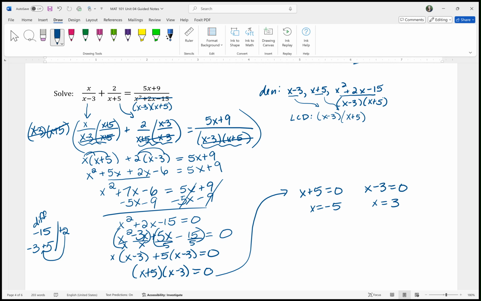And so again, is this our answer? No. Maybe. You don't know. Okay. And so you could get 2 answers, and both of them are the answers. But the only way you know that is to check. And again, how are you checking? You are checking that the denominator does not equal 0 when you substitute.